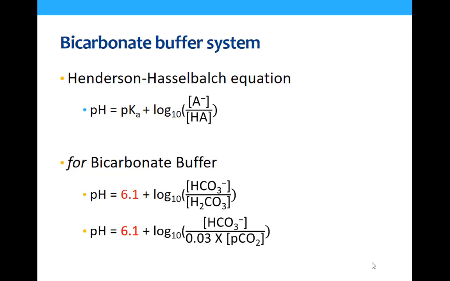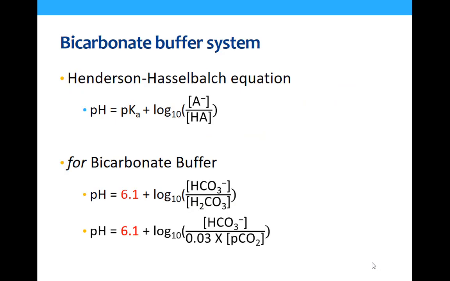So normally, we use this to calculate pH. Why? Because we can measure bicarbonate in the blood, number one, and we can measure PCO2 in the blood. So these two values we can easily measure in the blood sample of a patient, and so we can easily calculate the pH. This equation, the Henderson-Hasselbalch equation, can be used to calculate the pH of the blood if you know the values of bicarbonate concentration and PCO2. Does that make sense? And how it is derived? Okay.